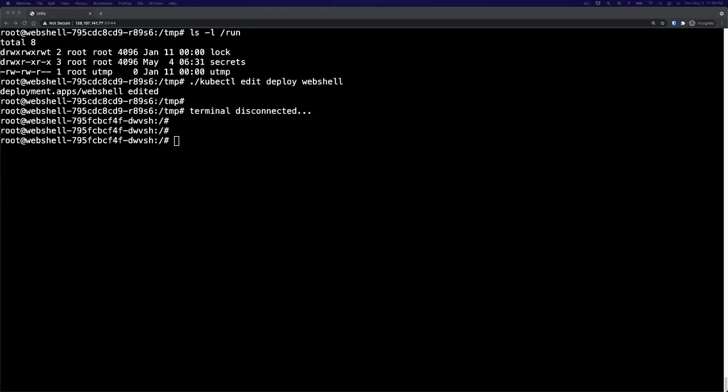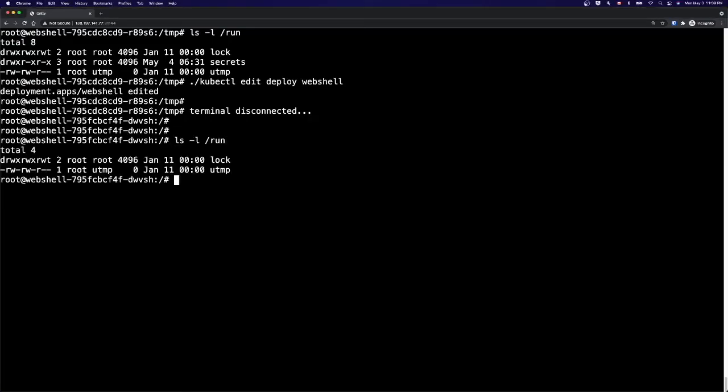And check that it worked. Excellent. With two simple tweaks, we completely disrupted this attack chain.